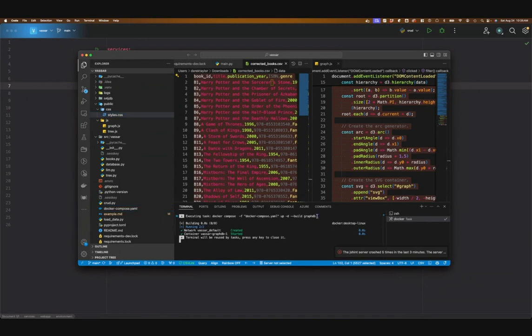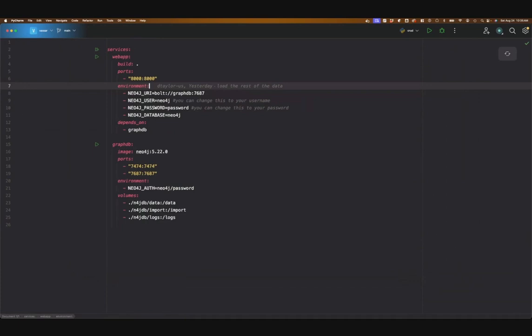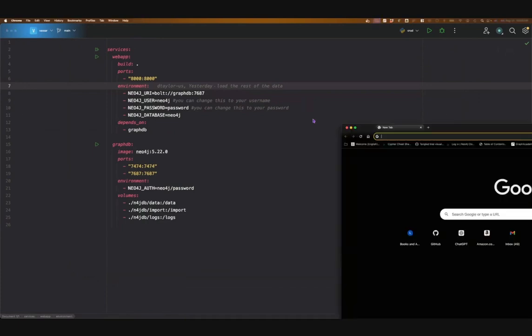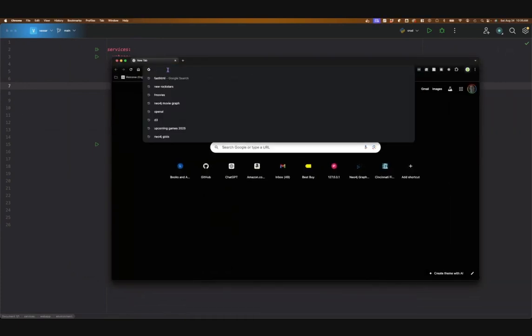And here's probably how you would do that. So up -d build, and then that service. Okay, so now you can access this from the browser. So this is that browser version of Neo4j.